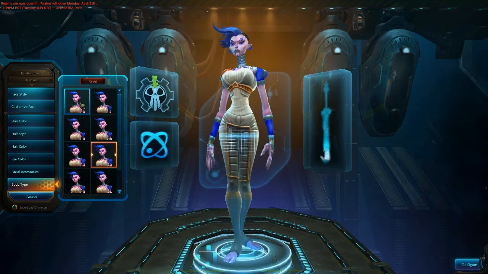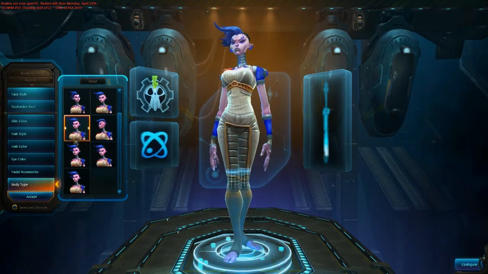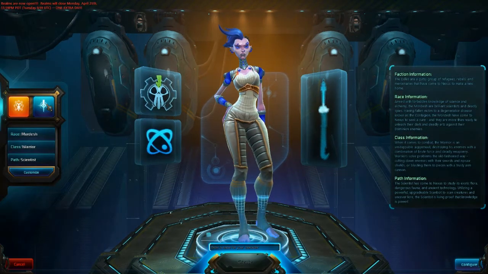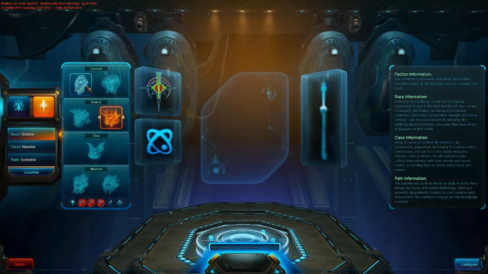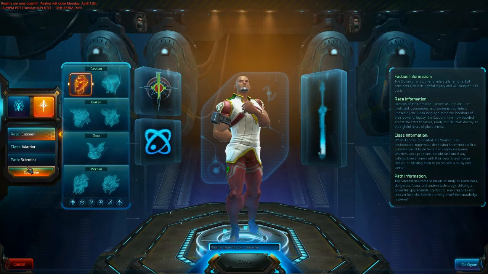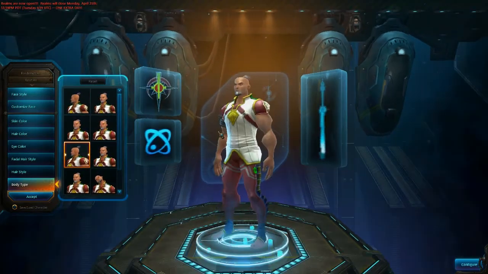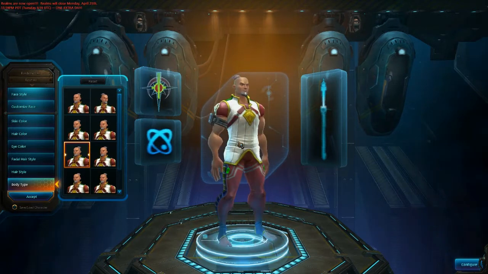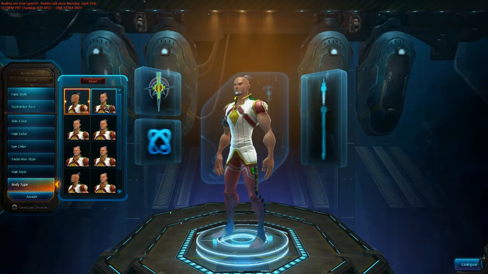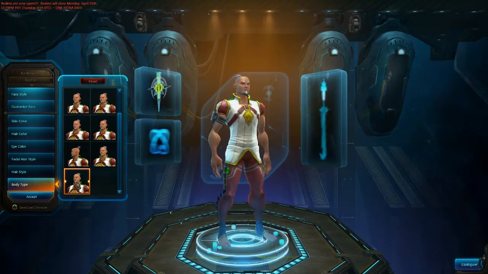Head size hasn't changed. I think the male Aurin was the only one that changed head size. Okay, so now we're going to head over to the Dominion side and see if the body types for Cassians are any different to the Exile Human. So first of all, let's look at the male Cassian. I feel like this bulky body type is different from the one bulky body type on the Exile Human, but I can't really tell. It's hard. But I'm just going to go quickly through these, let you guys see what kind of body types are available.